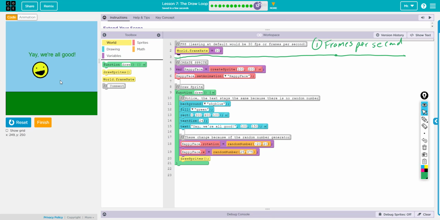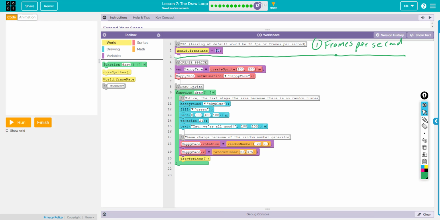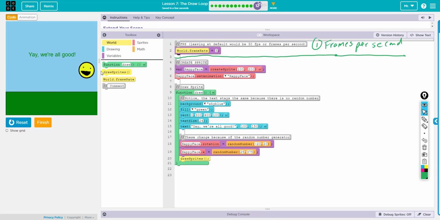Okay, so much faster. The reason I slowed it down, or lowered the value, is to make sure it slows down so I could see where it moves. Okay, so that's the first part, and you'll learn about that. I can't remember which number, but you'll learn about that in one of these other circles.